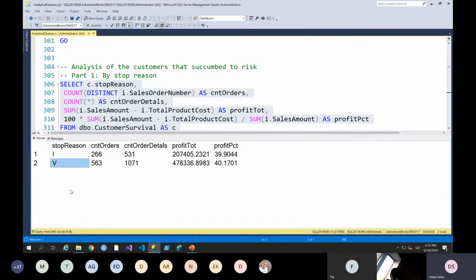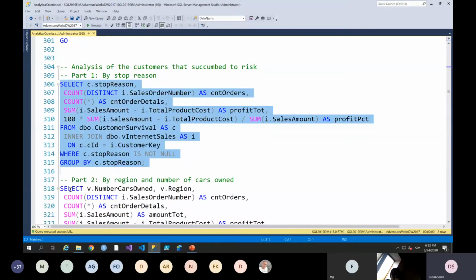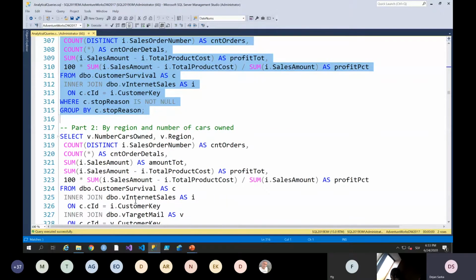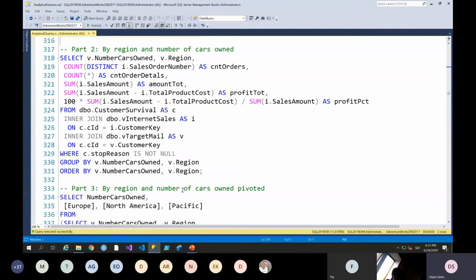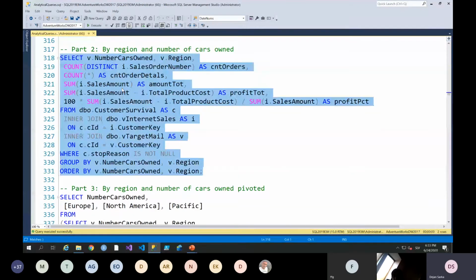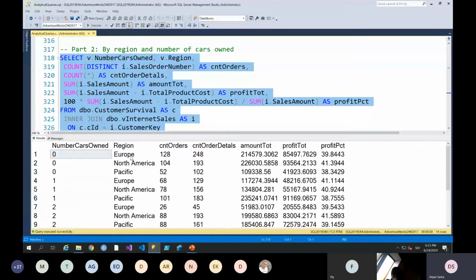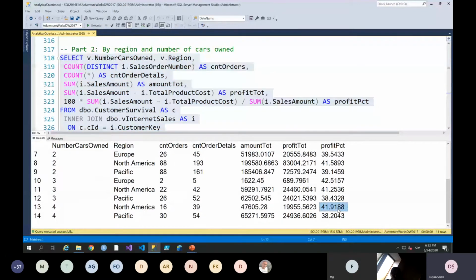But I can analyze this amount of customers based on many different input variables. For example, number of cars owned, region, and I can try to find which is the most important region. So for example, customers with 4 cars from North America give me quite high profit. Also customers with 3 cars from Europe, even higher profit.